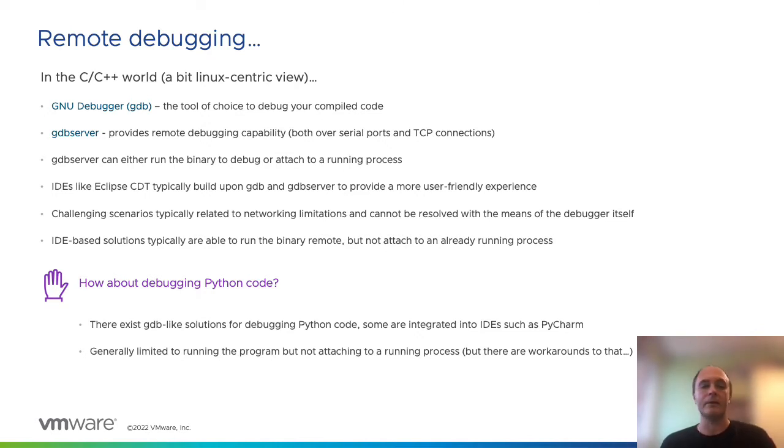With Python, there exist a number of GDB-like and non-GDB-like debuggers. Some of them are even integrated in IDEs, such as PyCharm. They are generally limited to running the program, but they cannot attach to an already running process. There are some workarounds to that, which I'm going to discuss later in this demo.